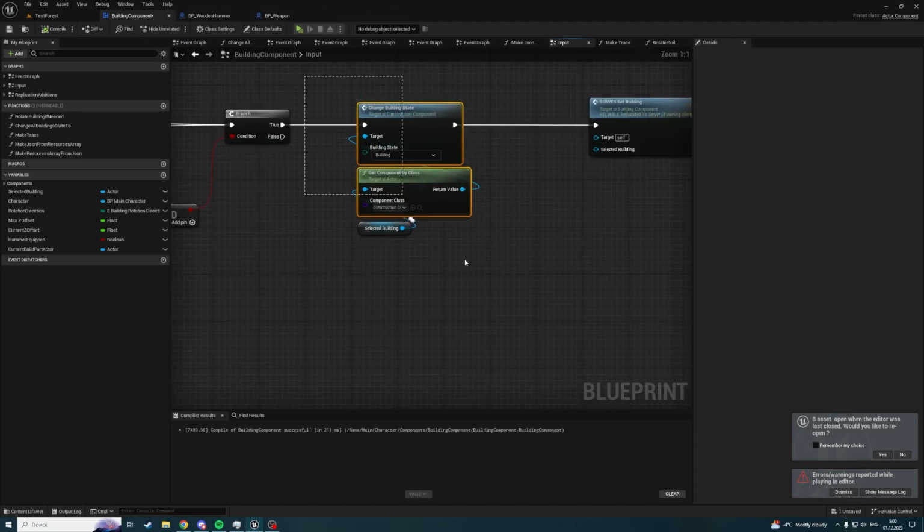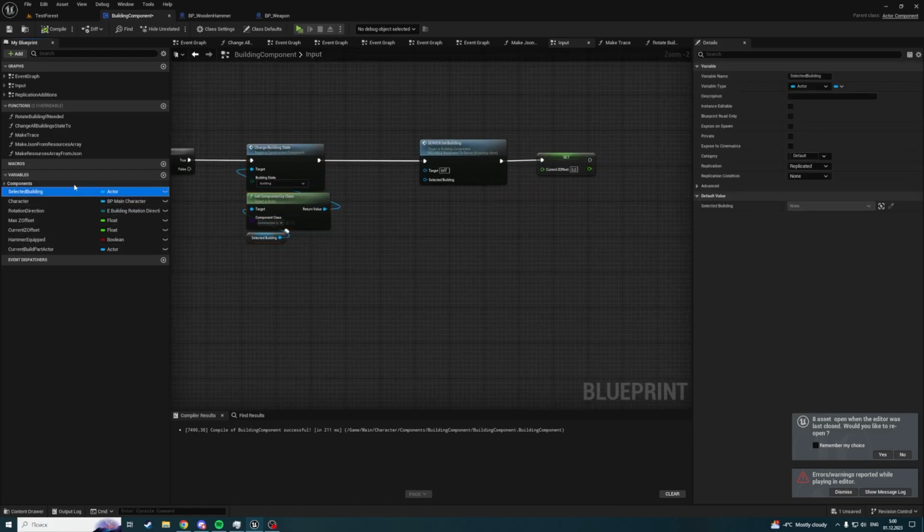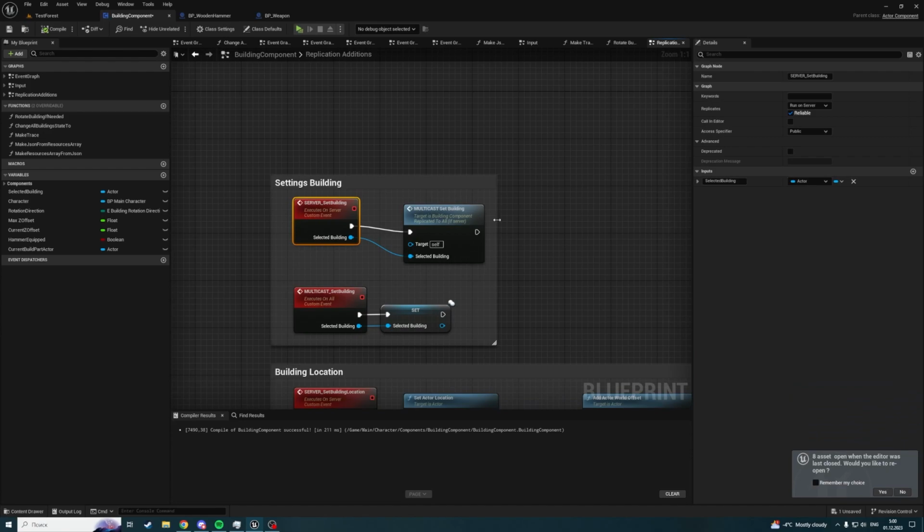Now let's continue. So we're changing the building state, and here we are nulling our selected building, and I'm calling this on a server and multicasting, so everyone will have its building nulled.